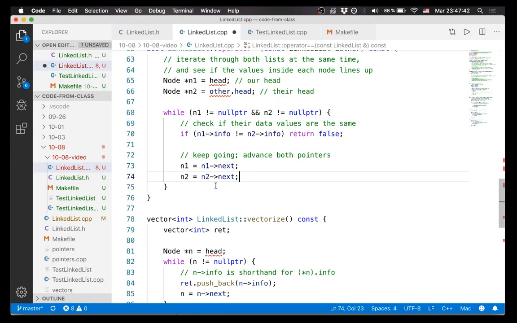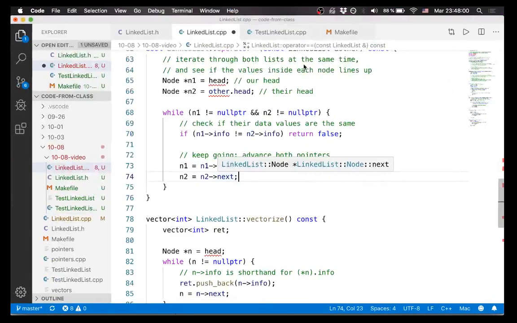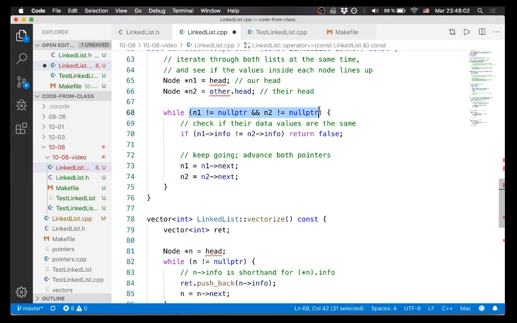We're doing that now, and eventually we're going to get to the end of one of the lists, because maybe, just maybe, there was a 4 right here. And so one of the pointers is null, like we're at the end of this list, but we're still at a place in the other list that has a value. So if any of them are null, that's what this is checking, we'll stop the loop. Okay?